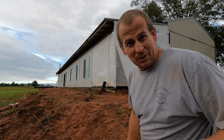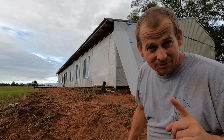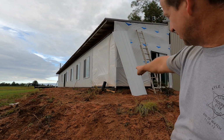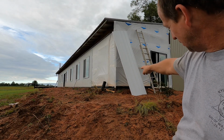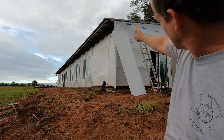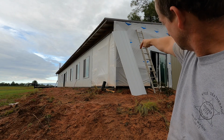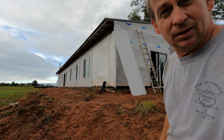All right, I got my first piece ready to put on. I got to get it up in the channel under there. I already got the lower piece put on that's at level, so I just have to get the piece up underneath the top here and then set it down on there and I'll be good.